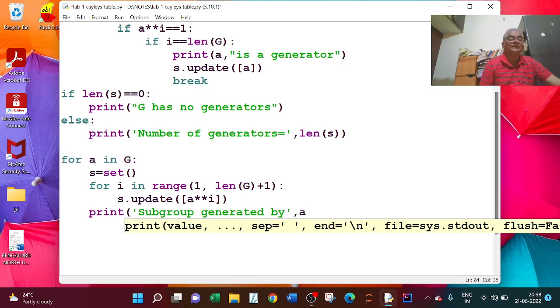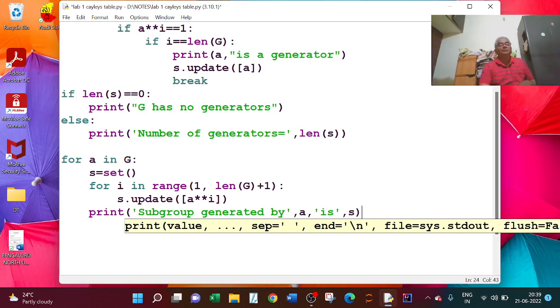I have taken a here, subgroup generated by a is. I have to write is, again I have to put a comma here, and again open a single quote, I write is, close the single quote, comma, then bracket close.